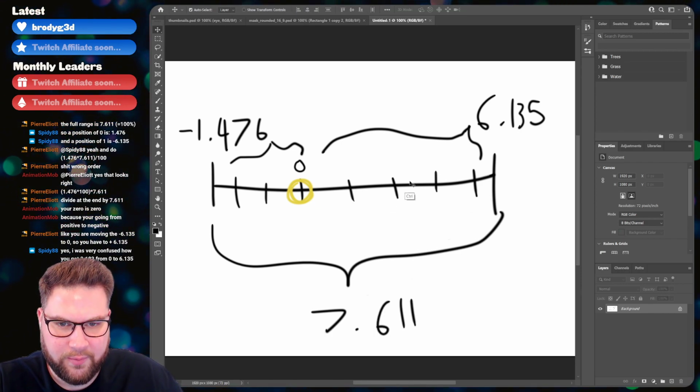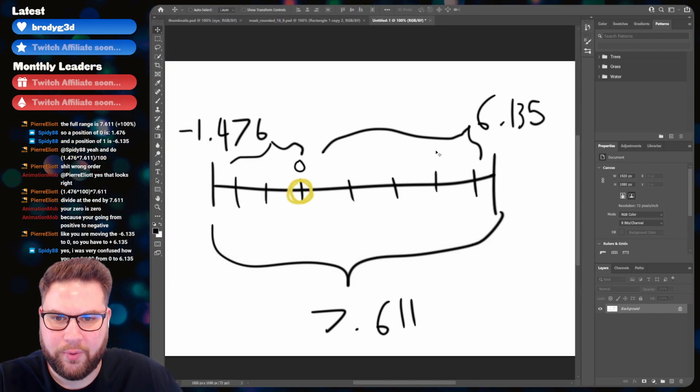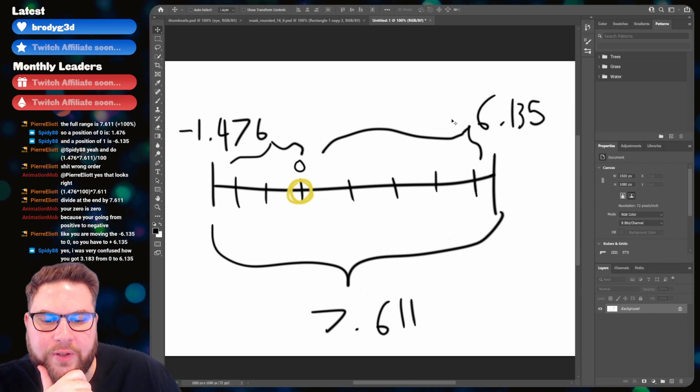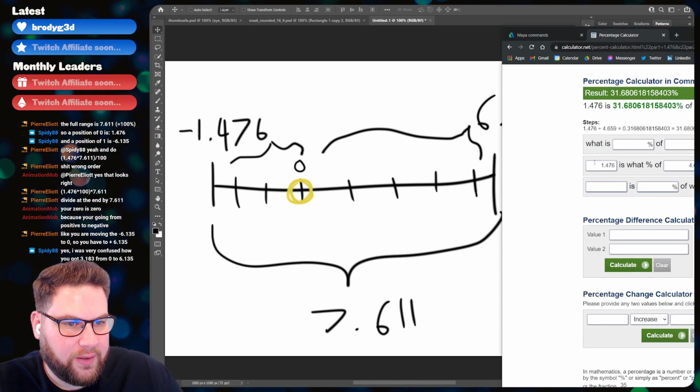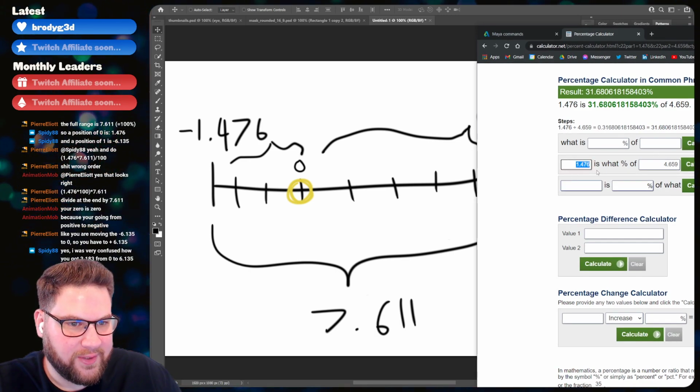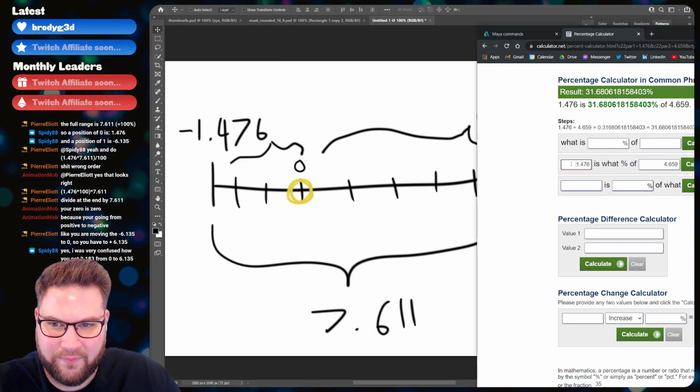I'm just believing you in chat. I didn't actually add those perfectly right now. And then we just need to, in a percentage calculator, and it'll tell me what the equation is so I can stop being a terrible person and using this silly website.